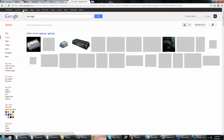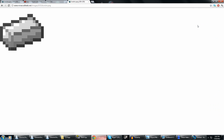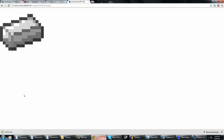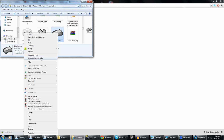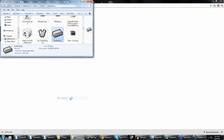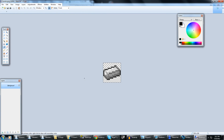Okay, I'm gonna go to images. Oh, that looks good. Take the iron ingot. Save image as. Just saving it as that. So, okay, it's fine. And now after it downloads, go to show in folder. Right click it, and go to open with and select your favorite photo editor. My favorite is paint.net. I recommend downloading it so you can follow along with me.